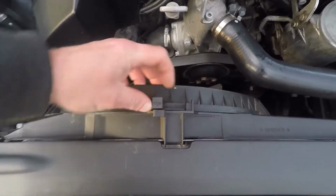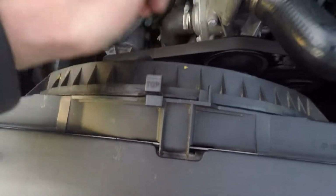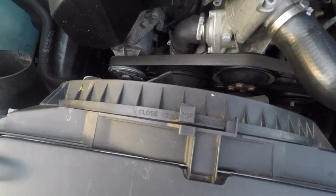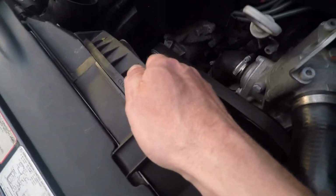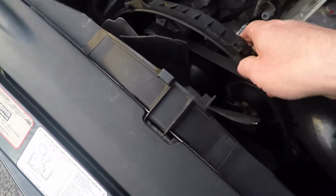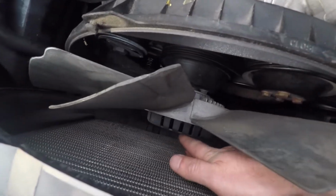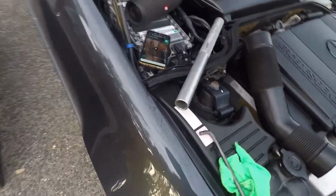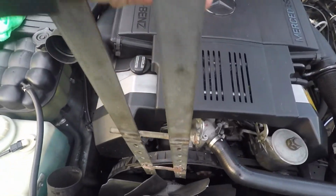There's supposed to be a clip that goes through with a little ring here that holds this shroud that goes around the fan. So first thing is, obviously, I'm going to turn the shroud like this and move it away, because I need to get to the center bolt, which is down over here. Next, we're going to install my homemade tool to hold the fan.